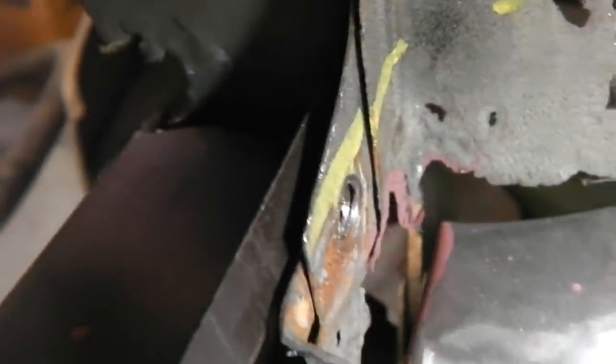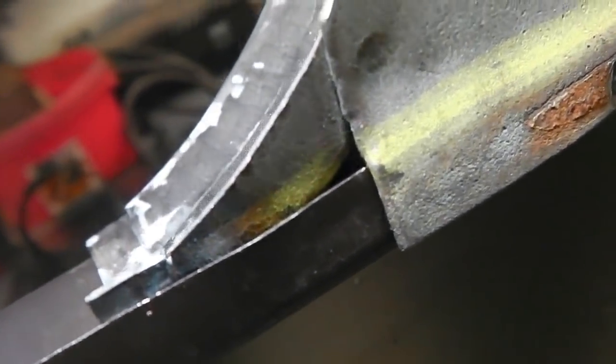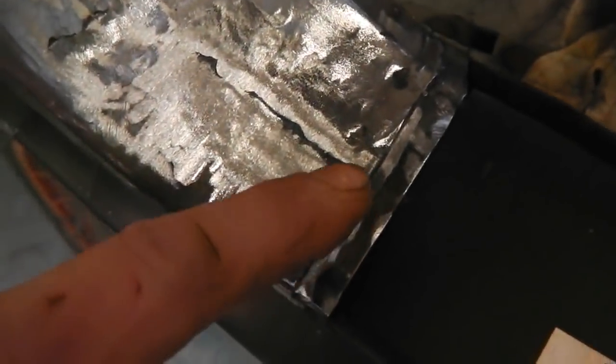So the sill's in exactly the same place. It should follow these original yellow lines that we marked. See how it's just kissing underneath that yellow line. So we know that the sill's resting right, and that means that this shape here is okay.